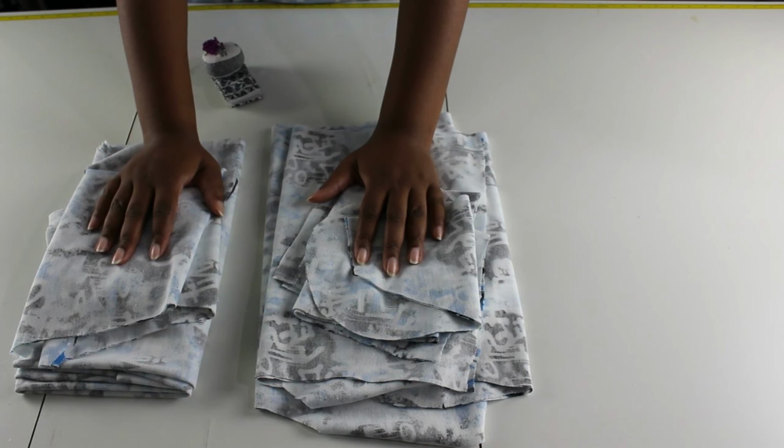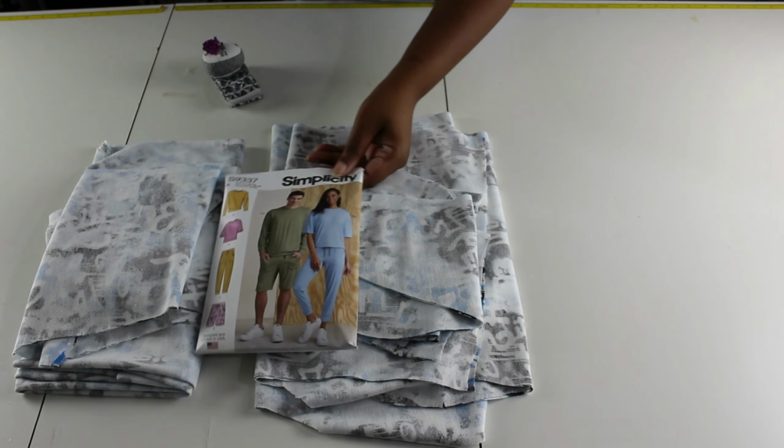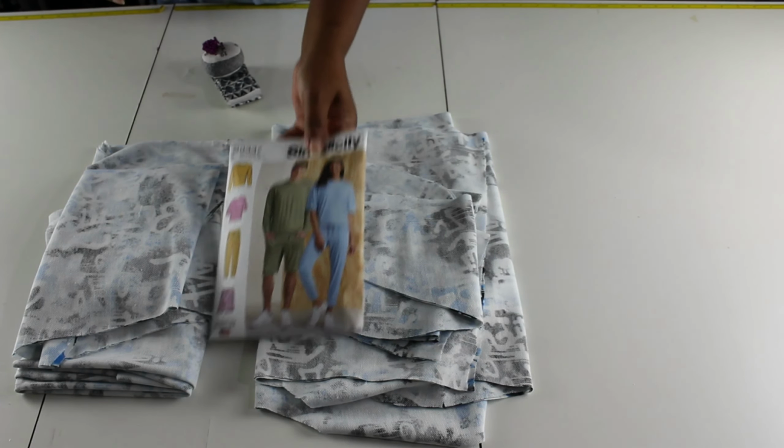Anyway, so this is one of the 9337 outfits that I have cut out. And I'm going to try to make this. Here's the pattern. Hopefully you can see it. But if you've been watching me for any amount of time, you know what pattern it is.